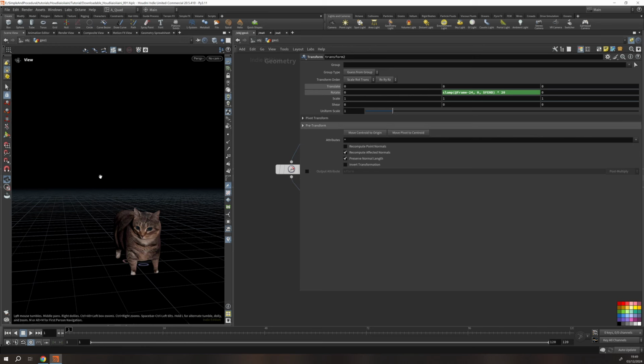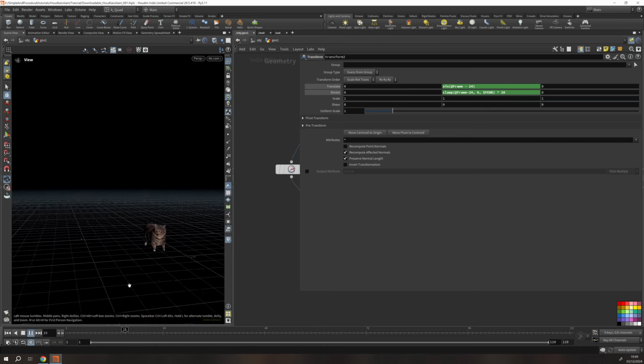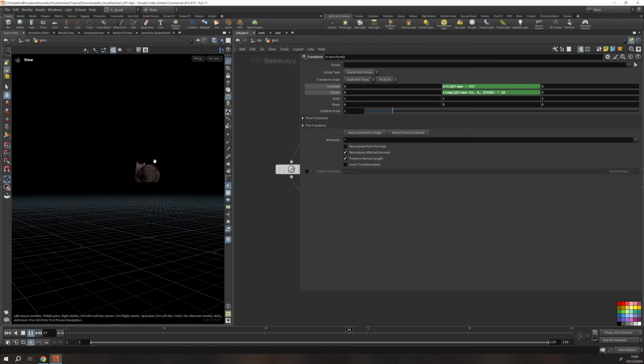For translation, we would do the same thing, but this time I will use the sine function. So I would do sine of @frame. Again, -24, because we want to have some sort of pause in there. Let's view it. It's going from -1, going all the way up, and then coming, stopping in the middle. So let's just extend the timeline. Goes up, rotates, comes back, exactly that. But we don't want it to like go to negative. We only want the positive.